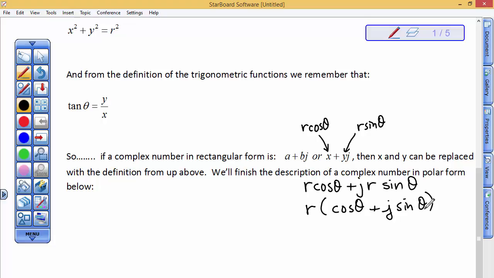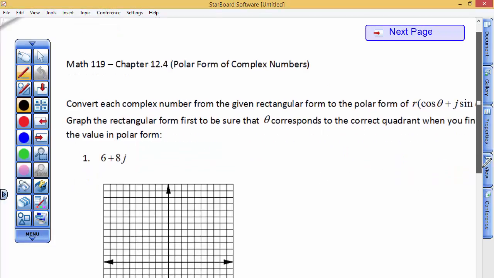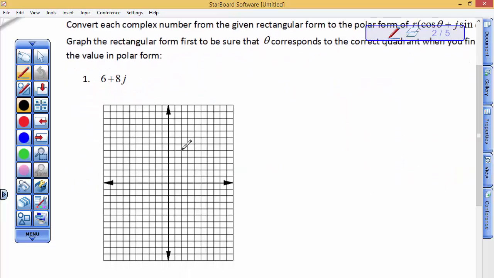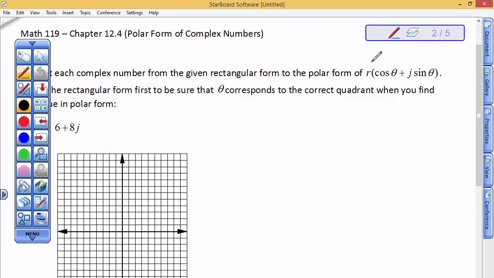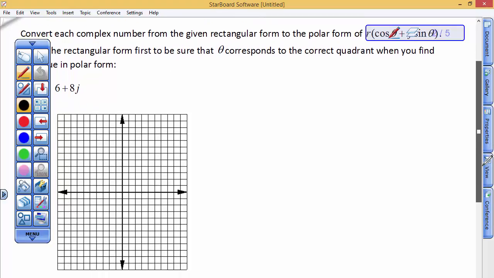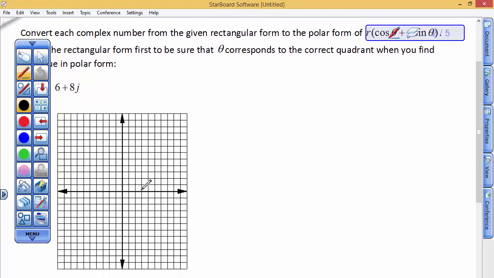All right, that was possibly a little bit confusing. Let's go here and see where I was going with this. So if I want to convert this complex number from rectangular form to polar form, being this r times the cosine of theta plus j times the sine of theta, and here's x and y, I'm going to go ahead and graph this thing, and I'm going to go to the right 6, and go up 8, and I'm going to draw a vector quantity to that spot. I'm going to complete this out by drawing a straight line down here.